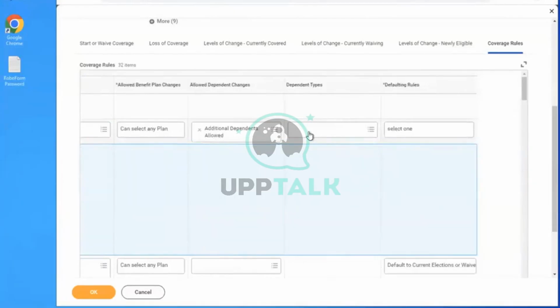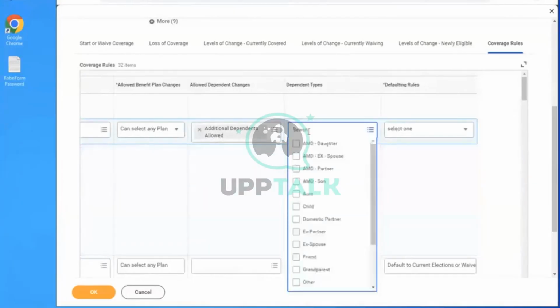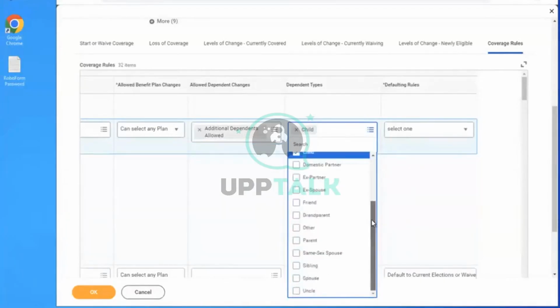I will explore more on this, why this HDHP is mandatory. Let me know, sir, on this. Child and spouse.